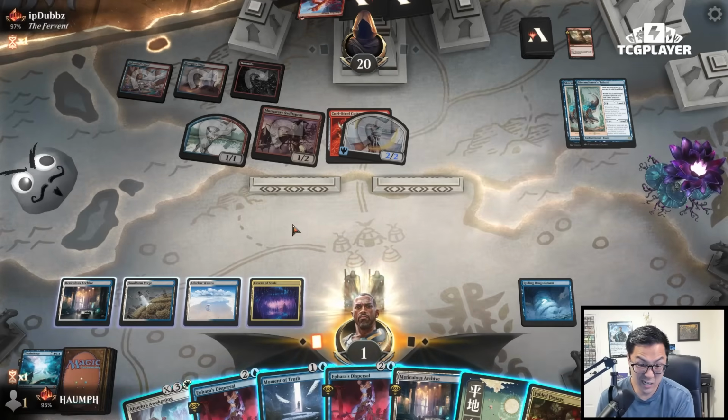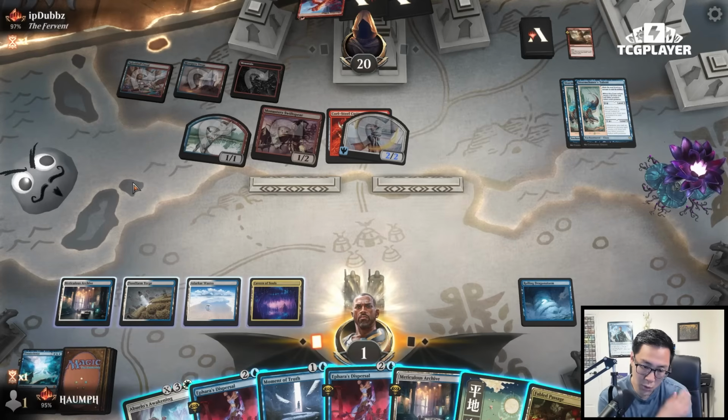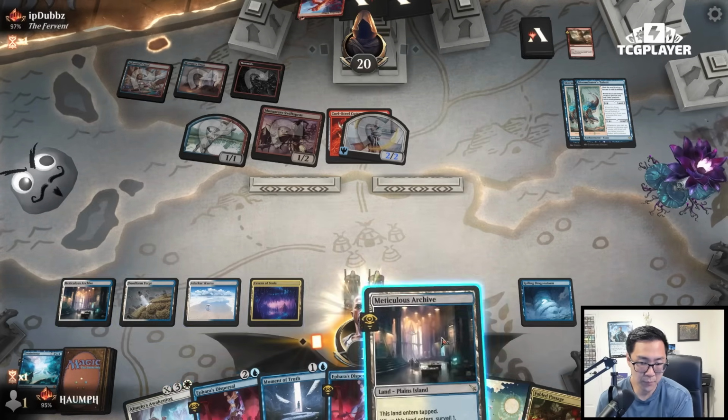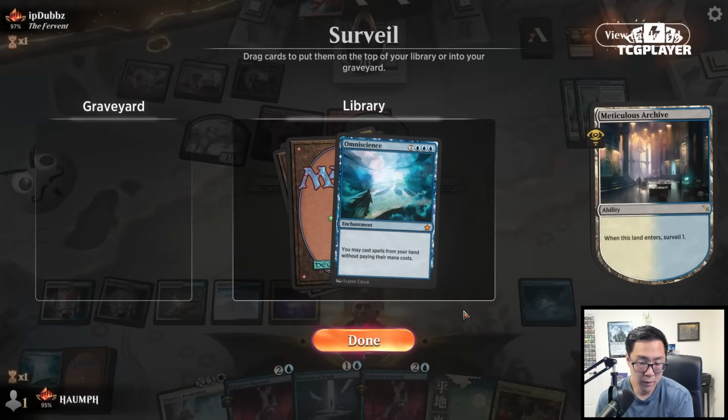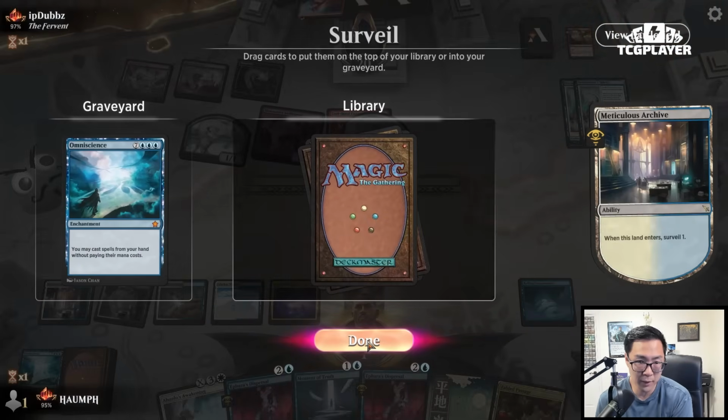All right. I mean, obviously I'm getting Omniscience into play. I just don't know what I want to do beyond that. Like, do I just play the Meticulous Archive just for some Surveil nonsense? I don't care about having another Omniscience in play because they're tapped out.